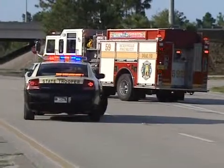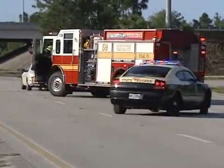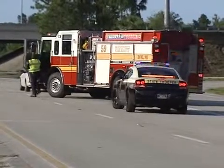As the scene evolves, you might need to move your vehicle to make room for more responders, so be flexible. Repositioning our vehicle, if needed, takes place quite frequently, depending on the amount of fire apparatus that respond to the scene, and other agencies that respond to the scene to investigate the crash. Sometimes we do have to move the vehicle so rescue can get in a little closer, especially on smaller 2-lane roadways. If we've got the entire road blocked, we have to move it so they can get in there.